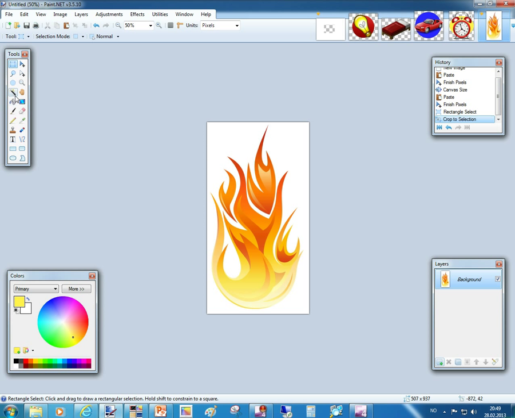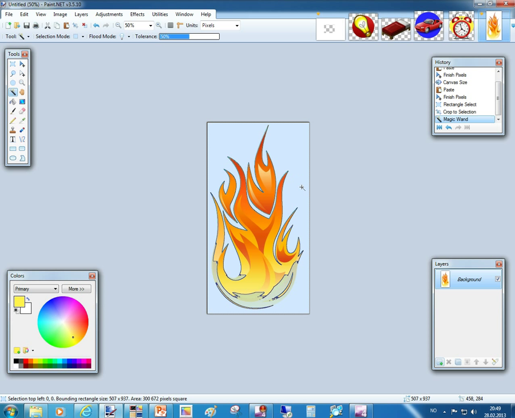and make it transparent. So use the magic wand again, but see now it's also eating some of the image. That's because the tolerance is too high. So what we need to do now is undo this and reduce the tolerance and try again. This is better, but it's still eating a part of the picture.